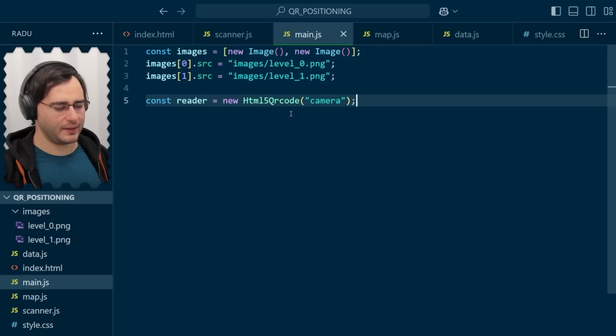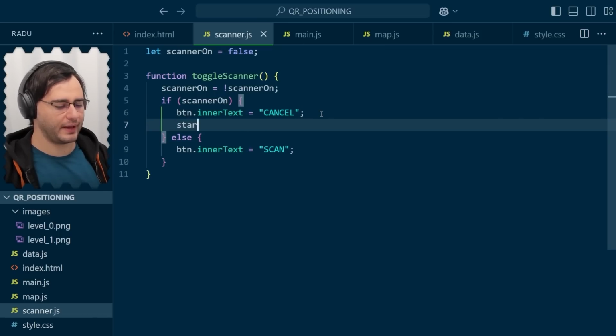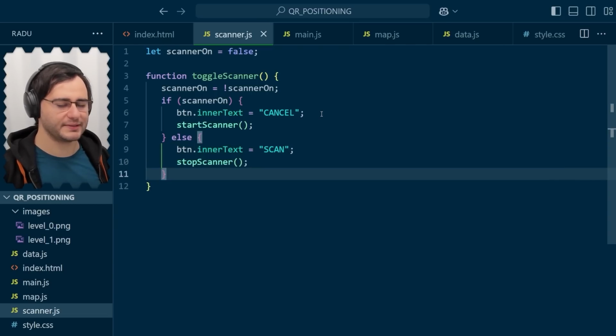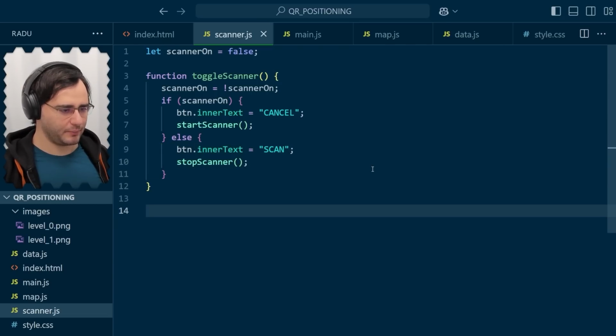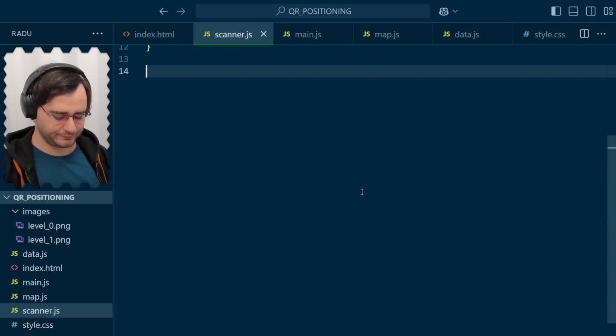So now it's going to initialize that scanner on top of this container to show the camera view. And in scanner.js, instead of just updating this button text, we can also actually start the scanner and then stop the scanner when pressing this button.